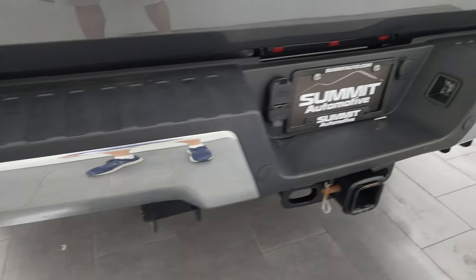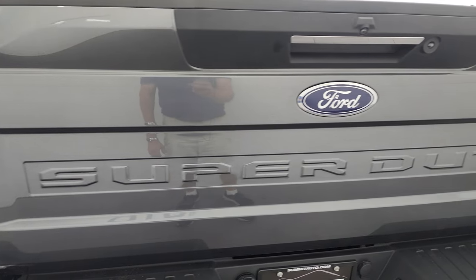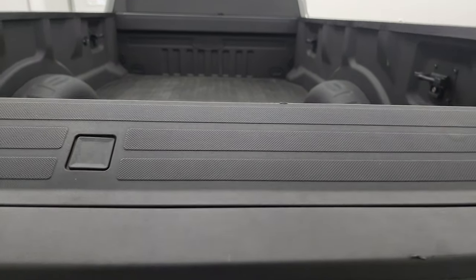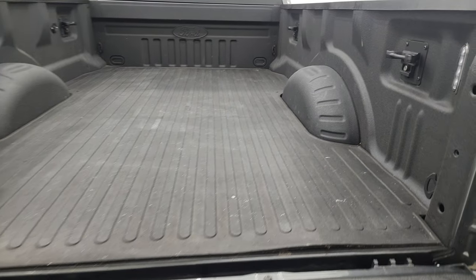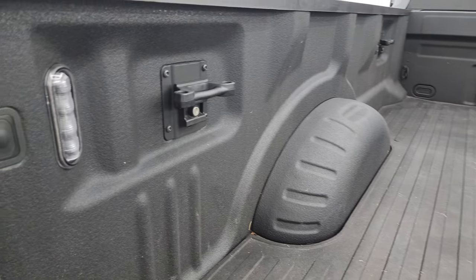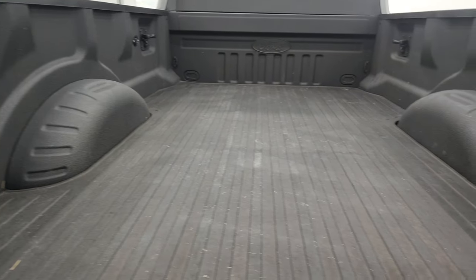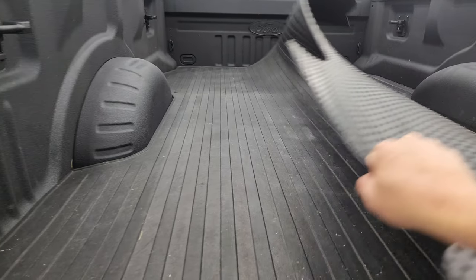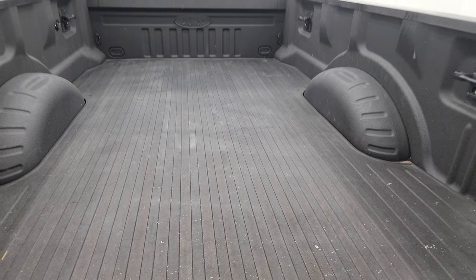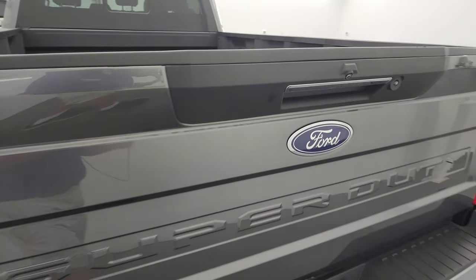No dents or dings in the rear bumper and it does have backup parking sensors. Full towing package which includes a receiver hitch, four pin and seven pin wiring. The tailgate is in very nice condition — no dents on there. It does come with the tailgate step assist and a power drop down tailgate. You get a very nice spray-in bed liner as well as a bed mat, side box tie-downs, and LED bed lights with a button to turn them on and off. This one does not have the fifth wheel and gooseneck prep package, but it's very clean underneath and that tailgate shuts nice and solidly.